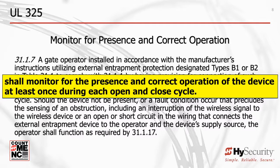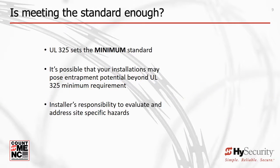Monitoring is done at least once for every open and closed cycle. It is important to understand that UL 325 only sets the minimum standard. Is ensuring that your installs meet the UL 325 2016 minimum standard requirement enough? Maybe, maybe not. It's up to the installer to audit the specific safety concerns of every one of their installations.